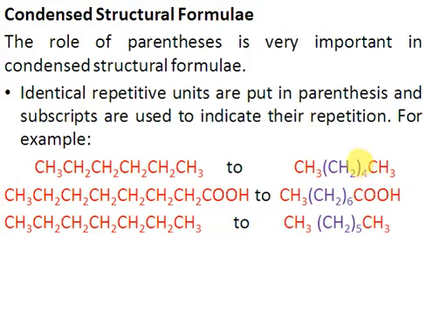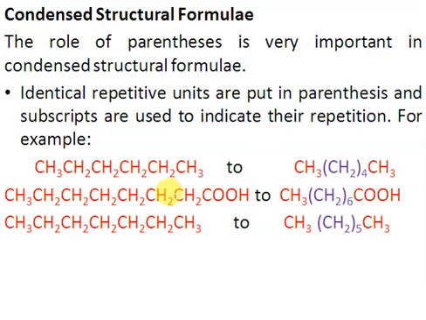So we write CH2 in brackets with 4, right? So this changes to this one. That becomes more convenient and easier than repeatedly writing CH2, CH2, CH2 here. Similarly, we can also make this structural formula brief. This condensed formula has a lot of CH2. It has 6 CH2s inside here.